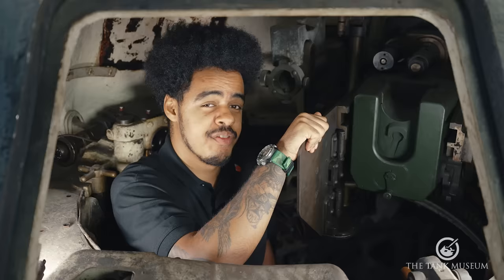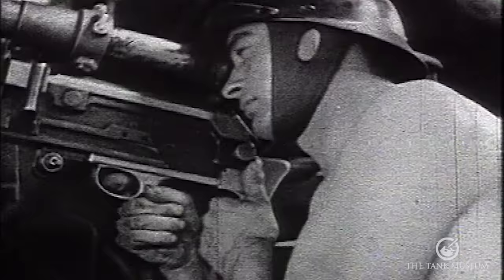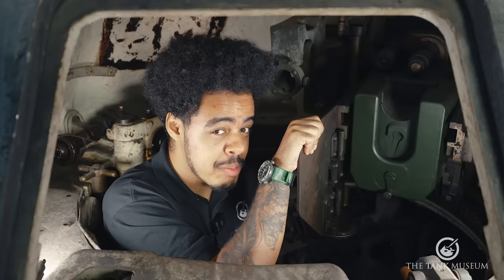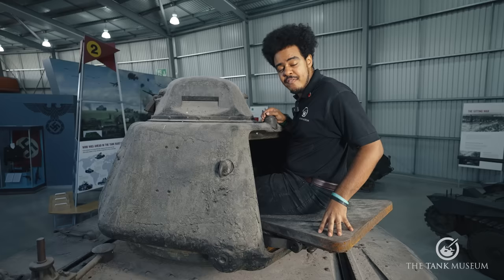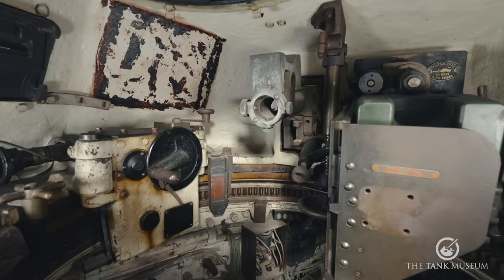But there are problems. The commander is doing the job of three people — not only finding targets to engage with, but also firing and loading both the 47mm gun and machine gun. On top of this, he's meant to be commanding the crew, map reading, and looking for targets for his driver-slash-gunner to engage with, whilst also communicating with his radio operator sending and receiving messages by Morse code. Visibility for the commander was absolutely dreadful, meaning they'd spend a lot of their time sitting out the back of the hatch just trying to get a sense of what's going on. Having acquired a target, he must then duck inside to load the gun and line up the shot through the gun sight, which can be quite disorienting at the best of times.